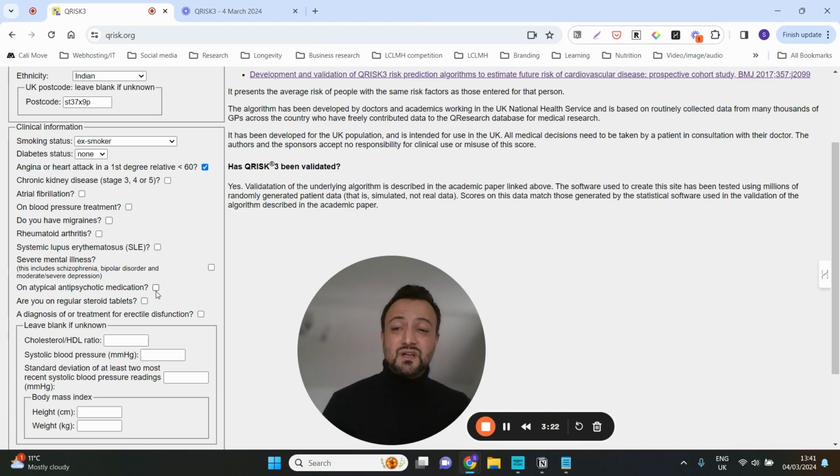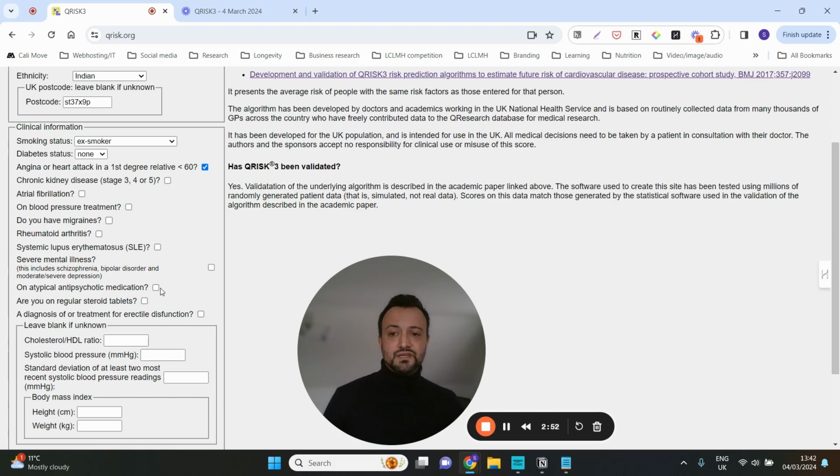The other thing with mental health is being on an antipsychotic medication. These are medications that are usually taken for things like schizophrenia and other severe mental health conditions. The reason why this is a risk is that these types of tablets tend to increase the cholesterol levels, exactly the same reason that regular steroid tablets are on this list too. For certain conditions, people are on long-term steroids. If you're on that, over time, your cholesterol levels do start to creep up.